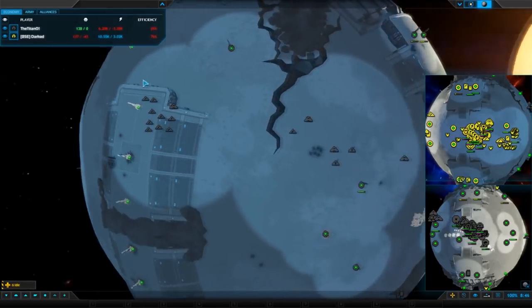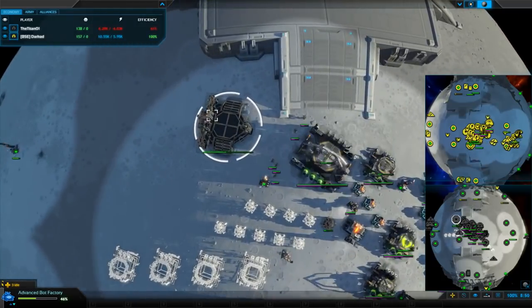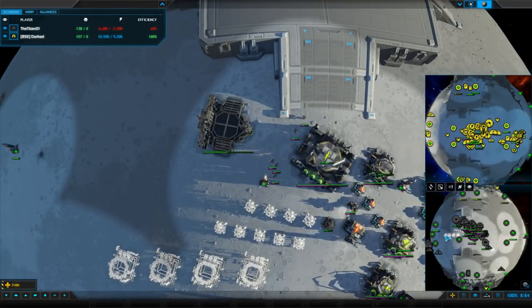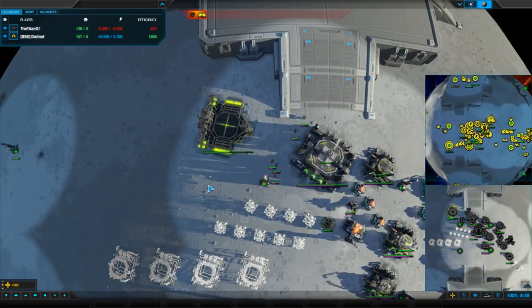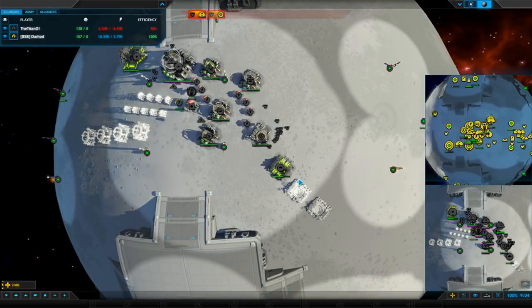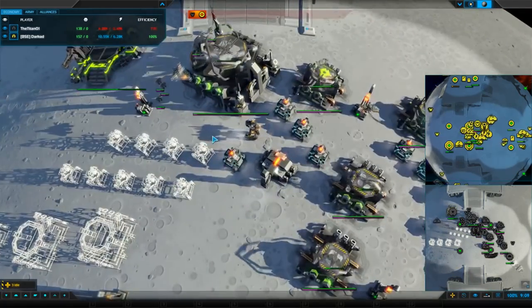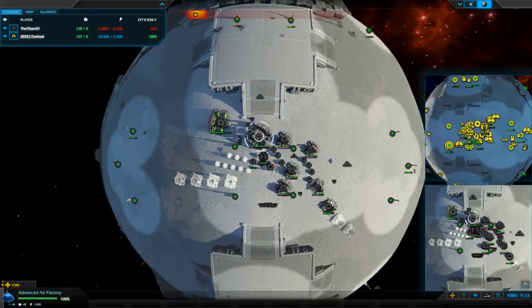That's not good. That is not good news for Titan. He needs to rebuild that. And he's going for T2 bots as well now. I'm not going to complain too much at that. And more vehicle factories too. Titan needs a bit more power though. And he's trying to build that with his commander there. Got a few idle fabricators, but there you go.